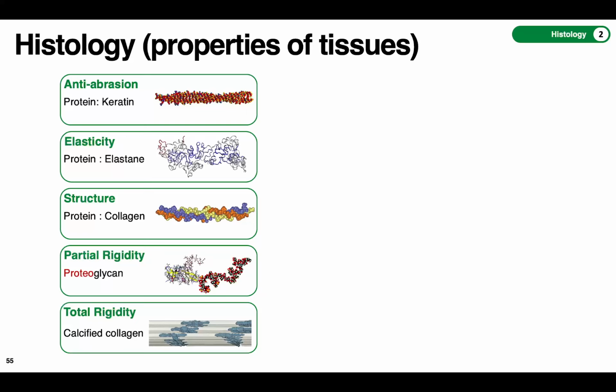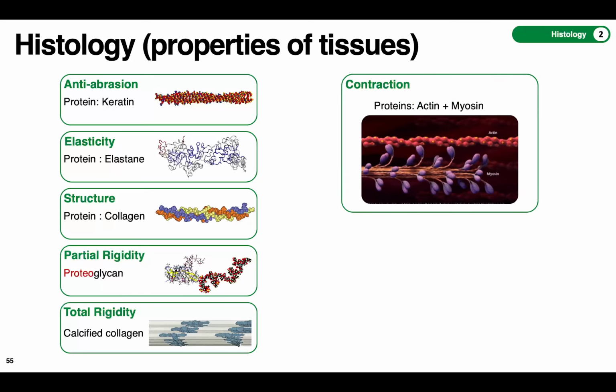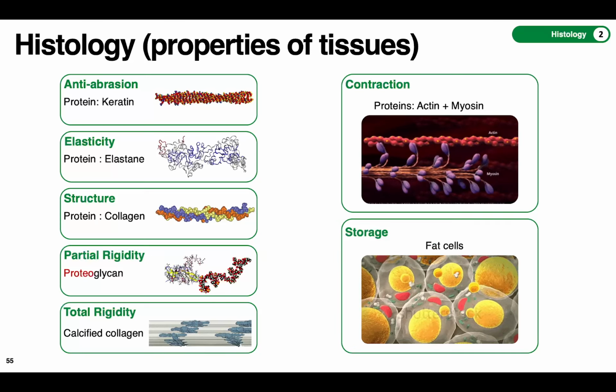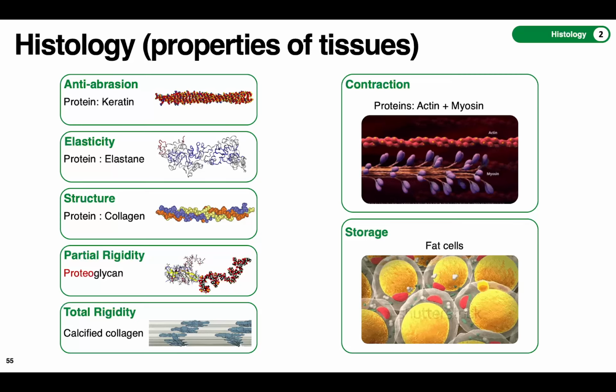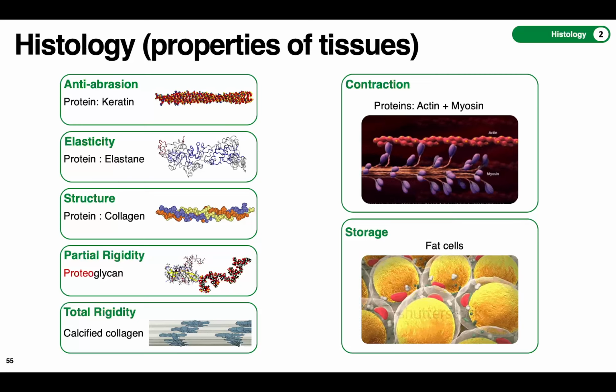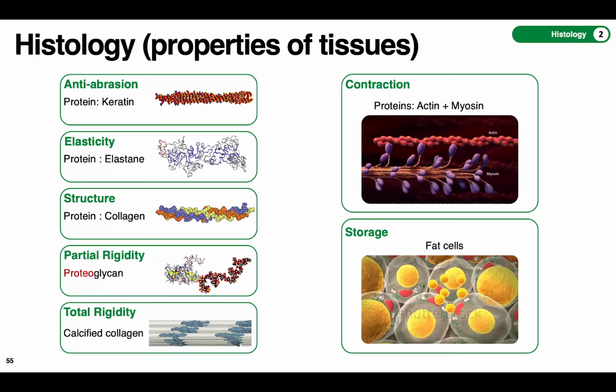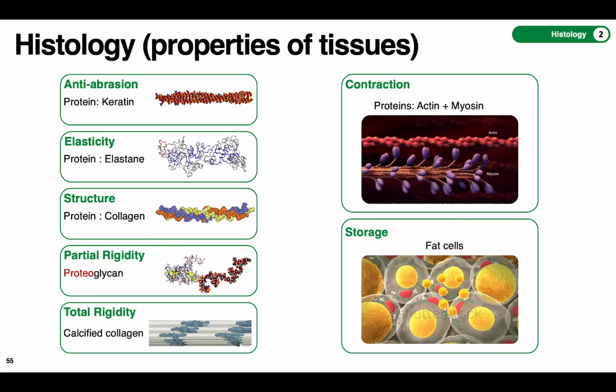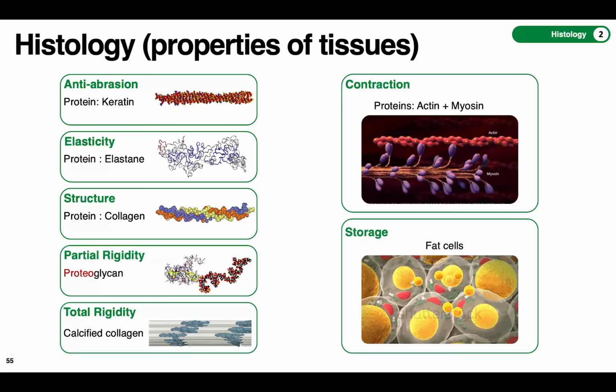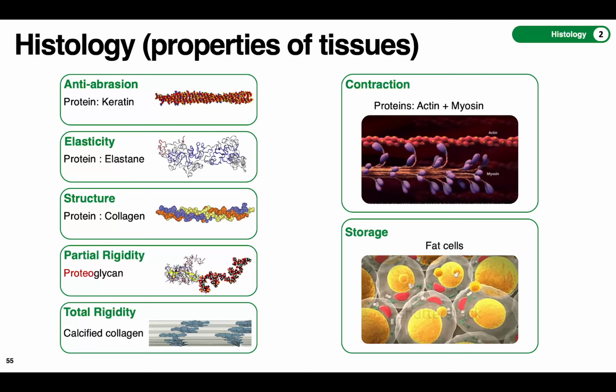Another example is contractility, which is proteins that are specialized in sliding on top of each other, and you can see here actin sliding over myosin in muscles, skeletal muscles or others. Or tissues can provide flexible storage, as in fat cells, in fat tissues, and fat cells are able to inflate to many times their volume, and they're able to adapt to changes in lipid storage, storing more or less lipid. So, and many more examples.